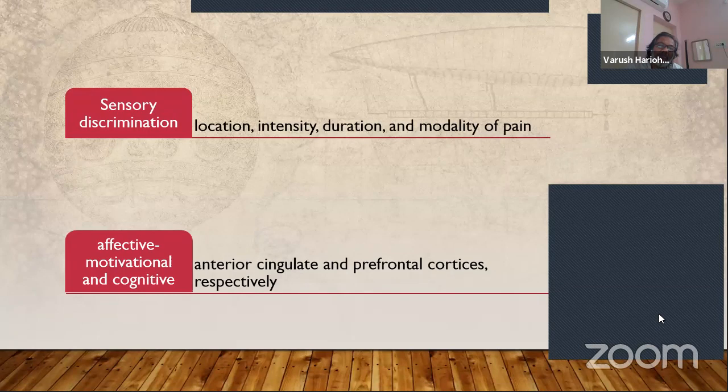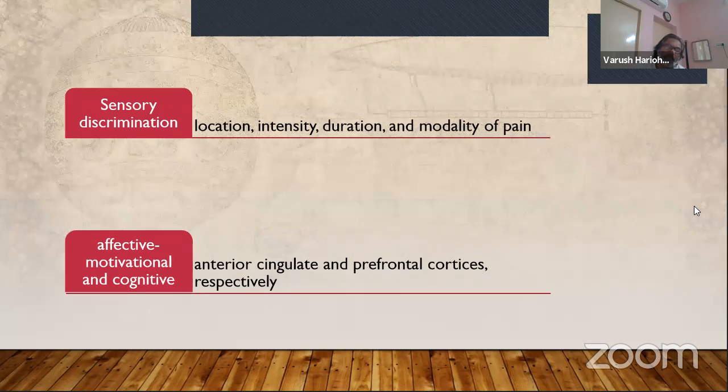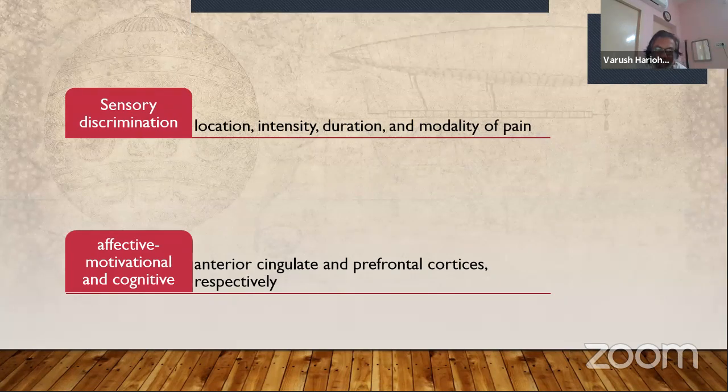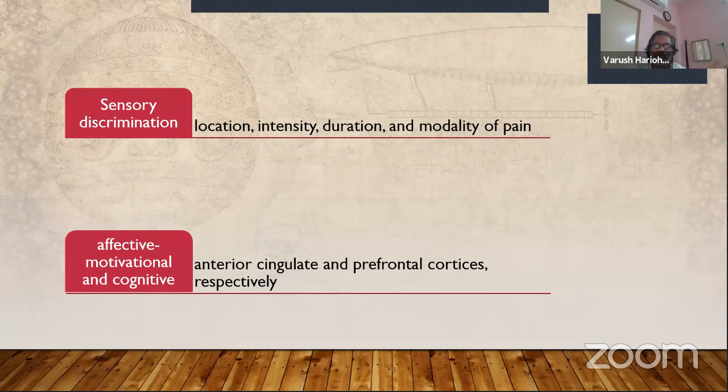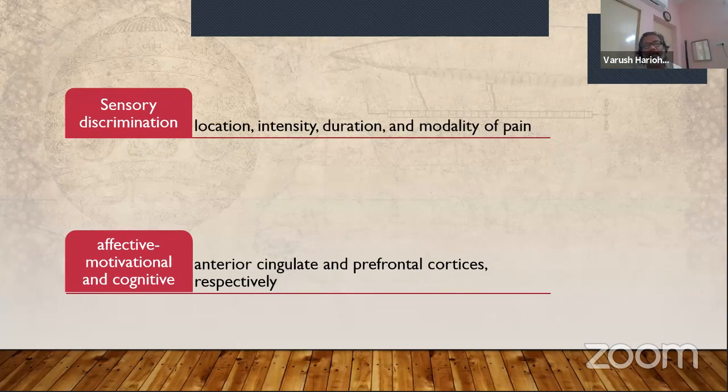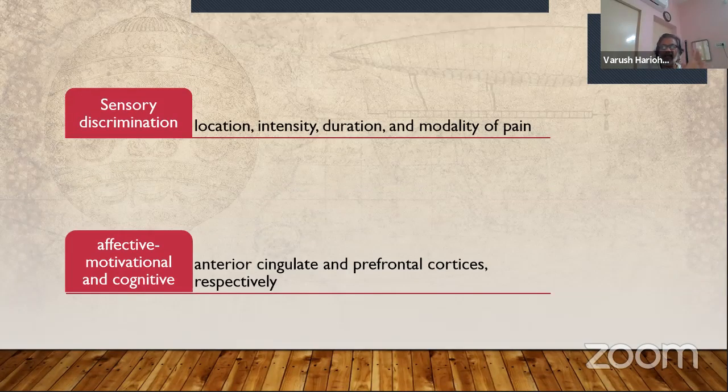But this is the problem. We don't talk about the next part of this, right? We are always not looking into the cognitive and the motivational part of it, all the emotion aspects of it, right? For that, lots of parts are important. I have just given two parts of it. One is your prefrontal cortex, and along with that, your cingulate cortex. All these things are below. I'm assuming we should also add a lot of other parts of the brain, also hypothalamus, thalamus, the limbic system, not the thalamus, limbic system. Thalamus is also important, but the limbic system, the amygdala of the limbic system, hypothalamus.